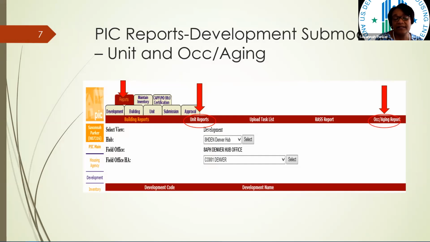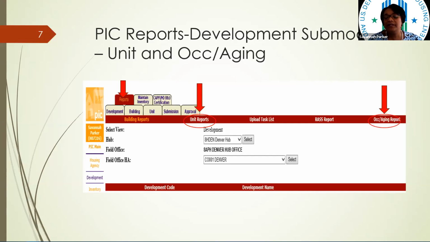The development submodule, if you have a public housing program, shows you your buildings and units information, but within there is a report tab, and that report tab lists reports that you can look at for your buildings and your units. The unit report and the occupancy aging report are very important, and those reports should be looked at at least monthly, because sometimes you'll get a message from HUD saying you've got vacant units, and you come back and say, well, those units are rented.